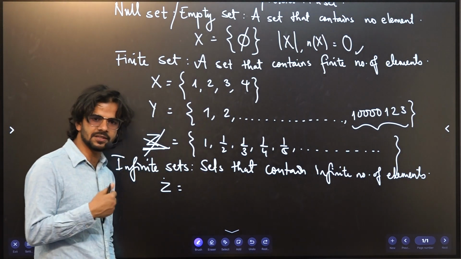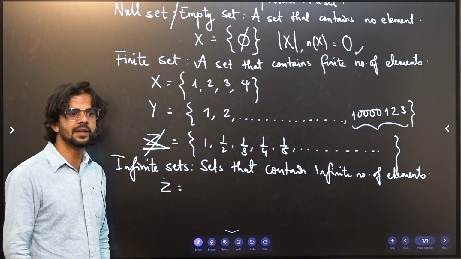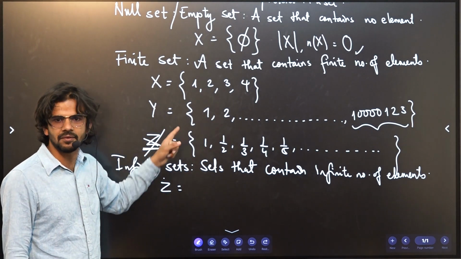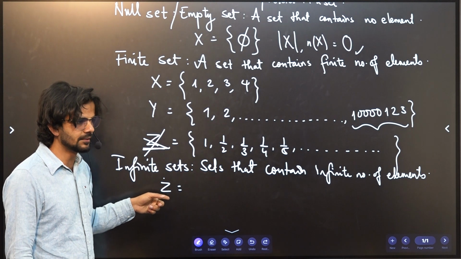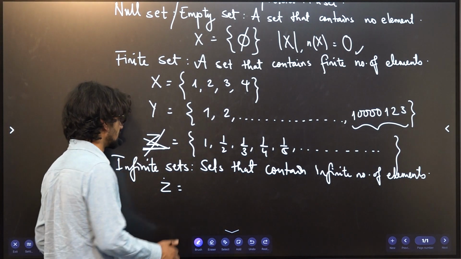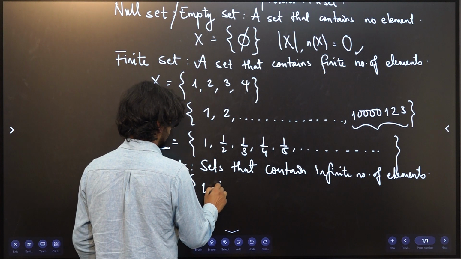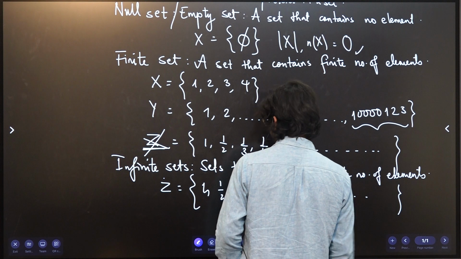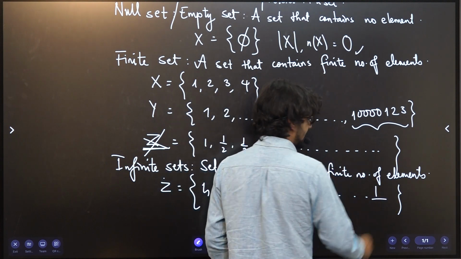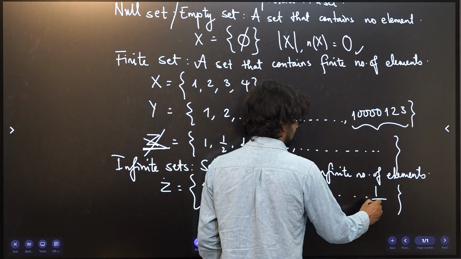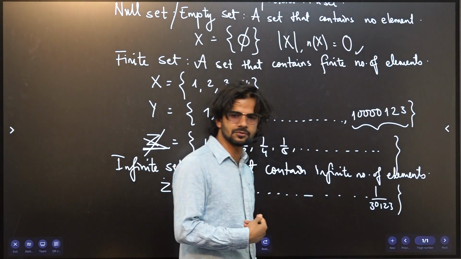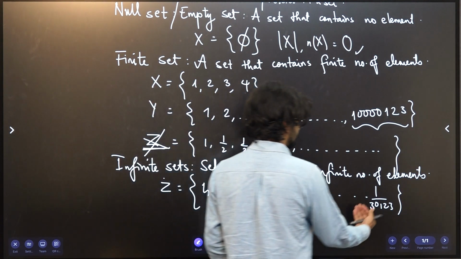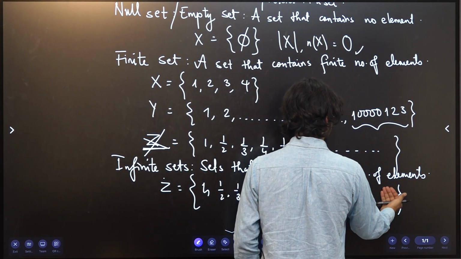The cardinality, what's the cardinality? Infinite. You cannot give a number. But in a finite set you can give a cardinality, you can give a number. Infinite set you cannot say okay this much, right? So 1 over 2, 1 over 3 and so on and so forth goes up to infinity. But if I put a last element in here, यो फेरि फाइनाइट हुन्छ. सो राइट इन्फिनिट सेट.